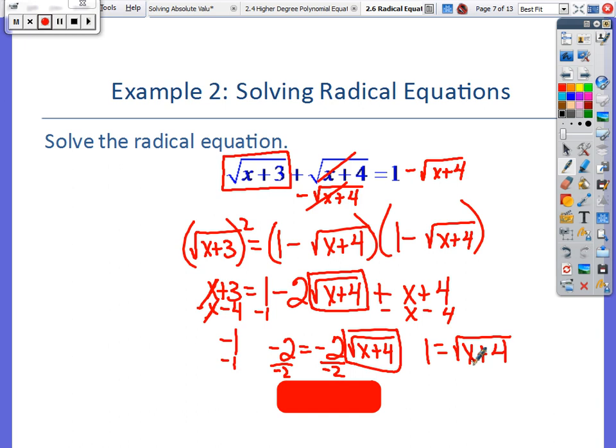And so I go, well, I got to get to the x. Remember, that's my goal. So I got to peel off the square root. How do I undo a square root? Well, I square it. Whatever you do to one side, you got to do the other. And so now we get our final answer of -3.